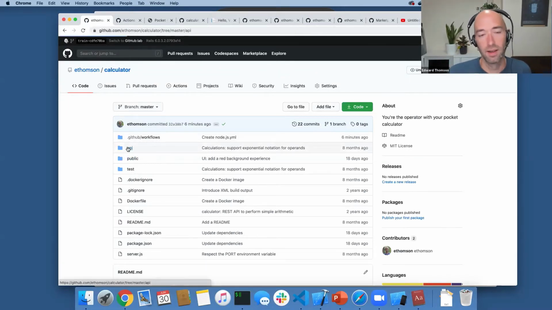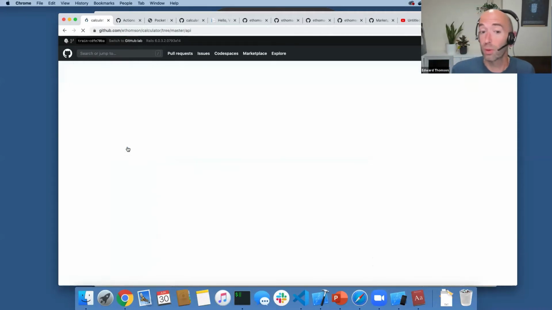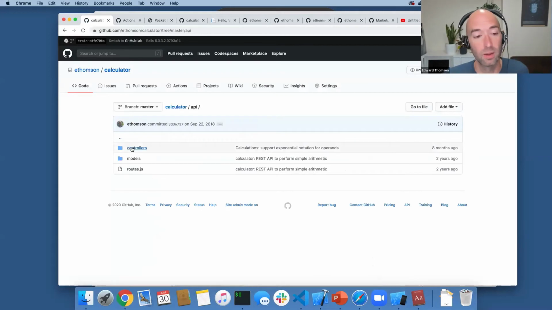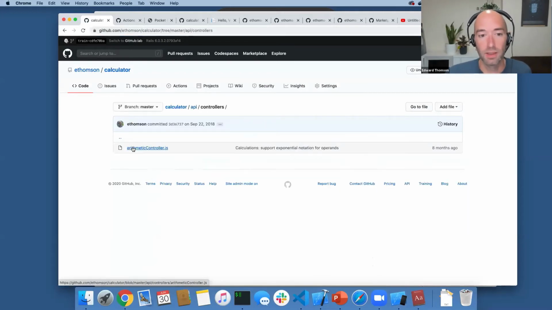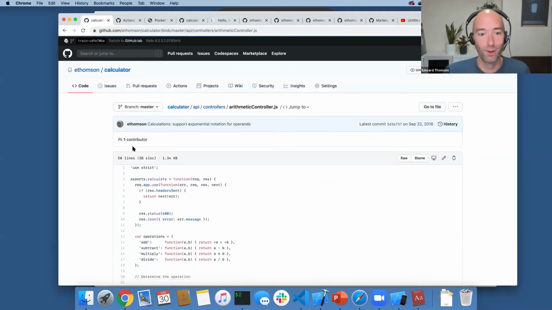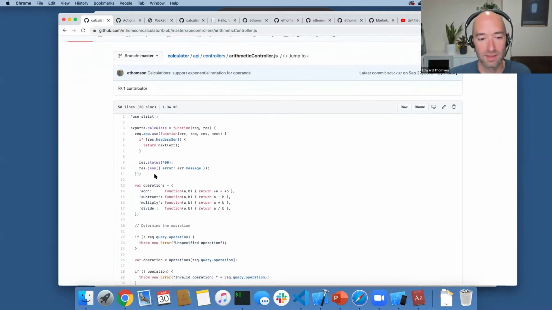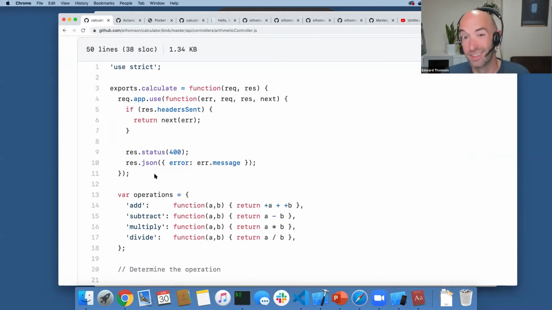I can make a change that is a little riskier and open a pull request and see what happens in that workflow. So I'm going to click through, and again, this is a REST API, so I've got a controller here that actually responds to requests and does the arithmetic. Again, super over-engineered. But if you ever need 1 + 1 as a service, I've got you covered.